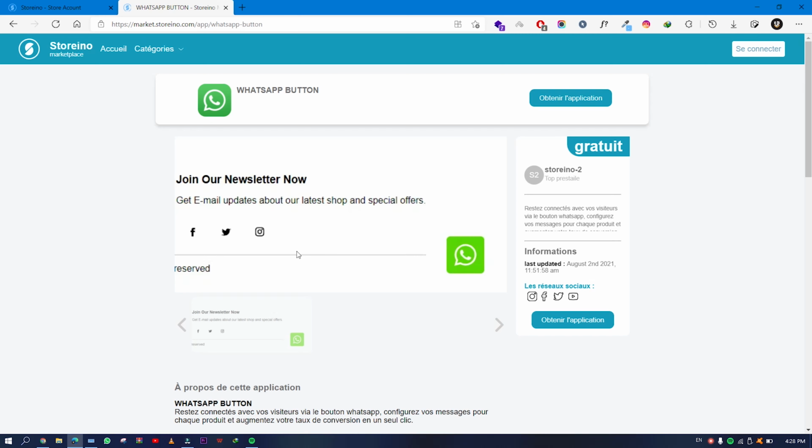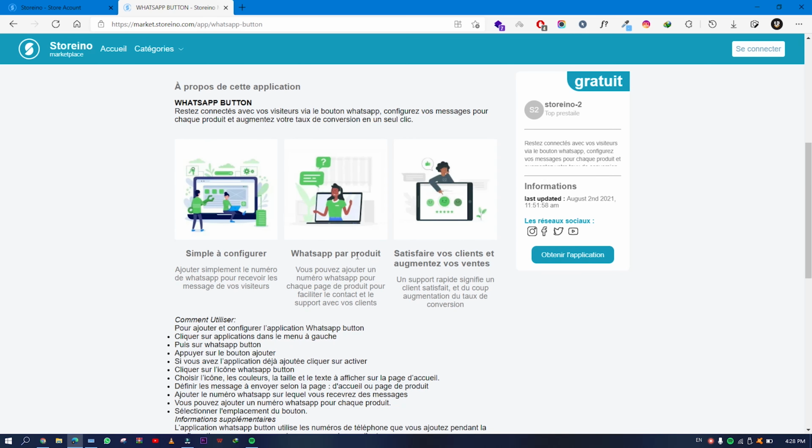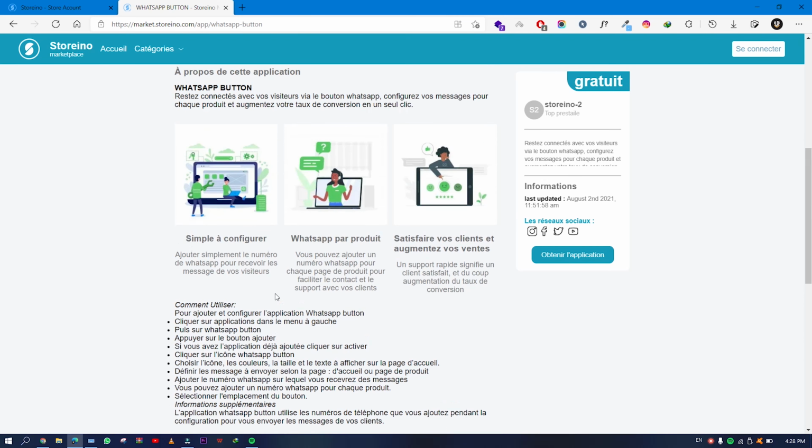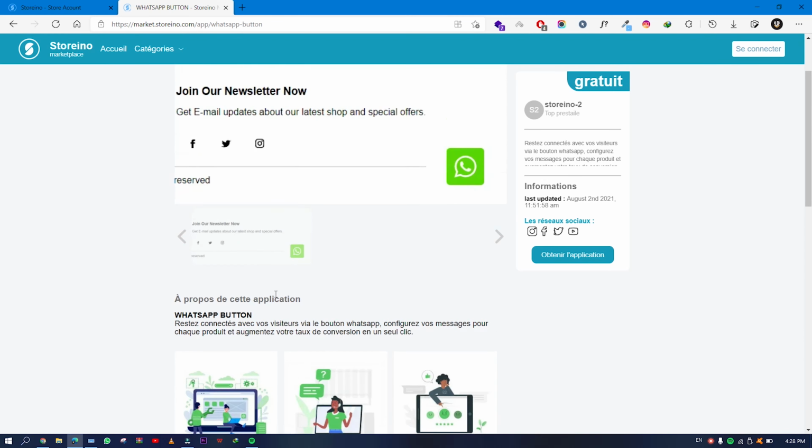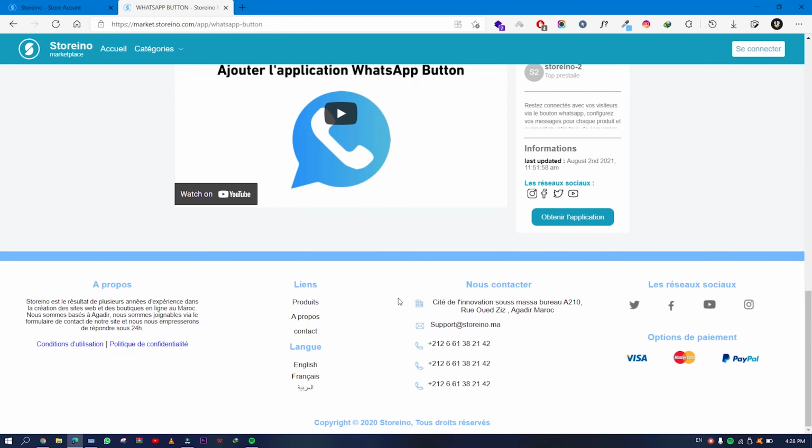You will see a preview of the WhatsApp button right here, and you can read all the information in this page. You can change the language down here, either to French or English or Arabic. I will change, for example, to English and click on Get this app.